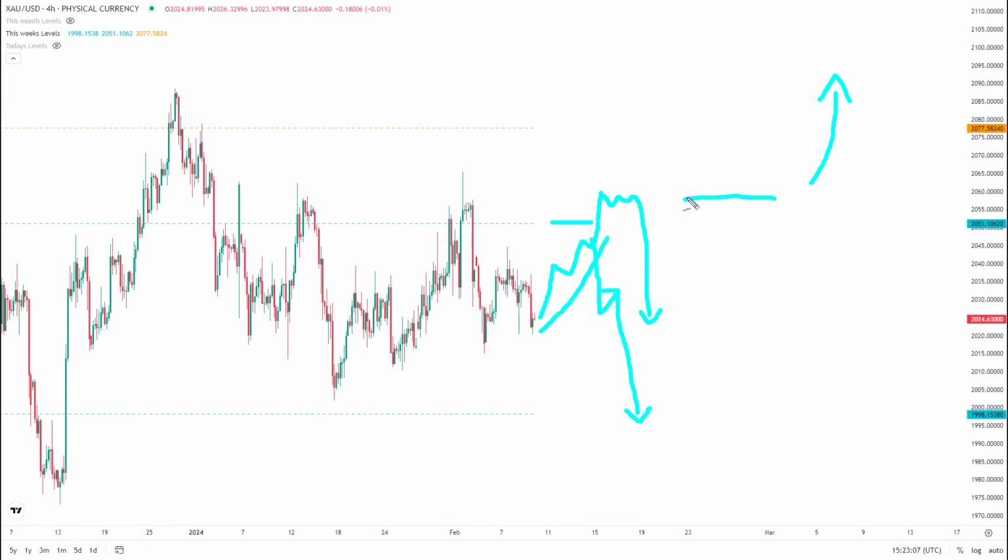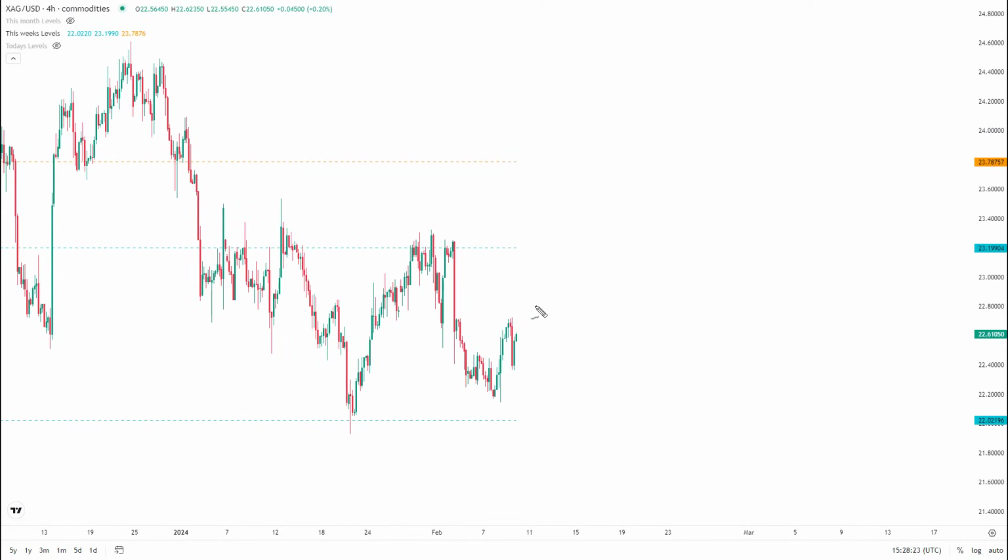The other place I'd be looking to potentially short gold. So place number 1 above the upper bound, place number 2 if we start to break out of a kind of counter trend move intra-week. Place number 3 would be if we get a steep rally in gold, perhaps because we get a bearish catalyst and a sell-off in the dollar. If we test the 2077, especially if we breach it and we test this high over here, this would be a good place to look for 1 or 2 days down in gold next week. This would be the third place I'll be looking for a potential short opportunity in gold next week.